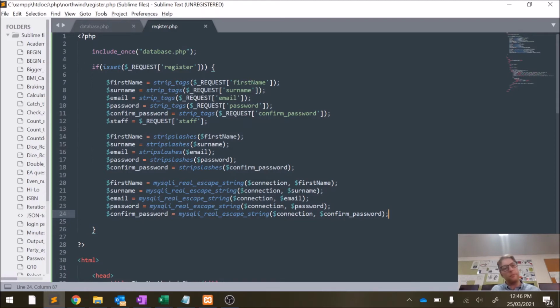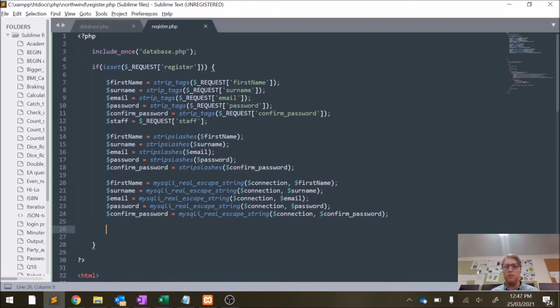So we need to check if the user account's taken. You can't have two people with the same email in general, but you can't have two user accounts with the same unique identifying items like the username or the email account in this case. So we actually need to write a couple of SQL queries when we're writing a registration page.